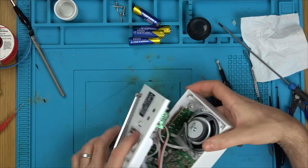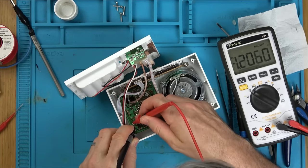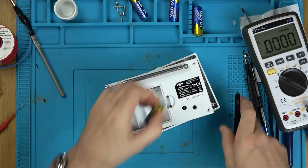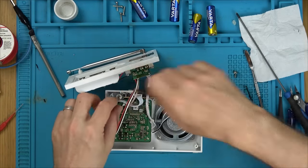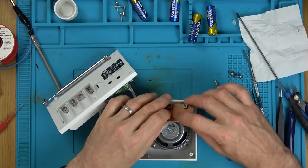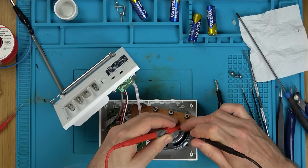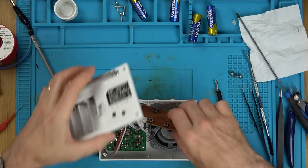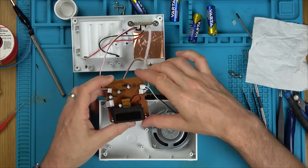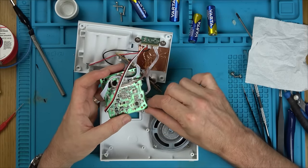Pop the batteries in — 5.4 volts. Is this something to do with the power button? Taking out the top board — which one is power? This is the power button here. Let's see if the switch is working — continuity mode, normally these are diagonals. Switch is working. So we've got from here onto the board. Now it looks like there's a burn patch just here — can you see a brown patch underneath this IC? Also that component looks burnt through. Let me zoom right in — the board is all charred here.